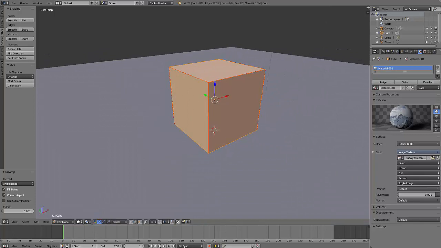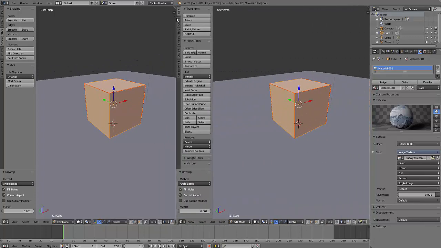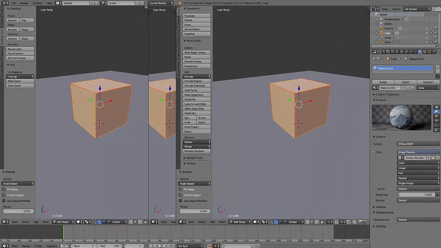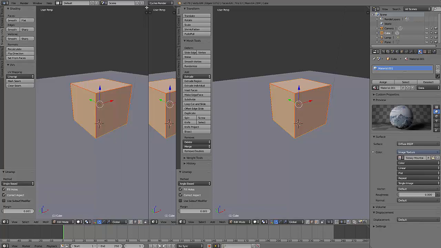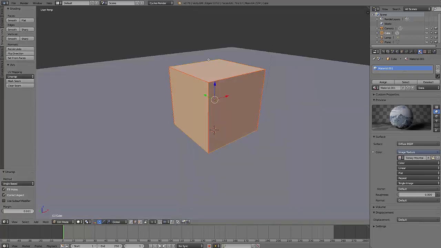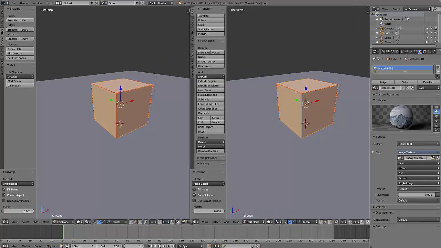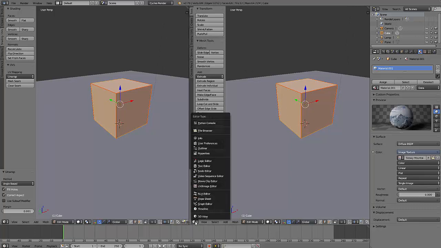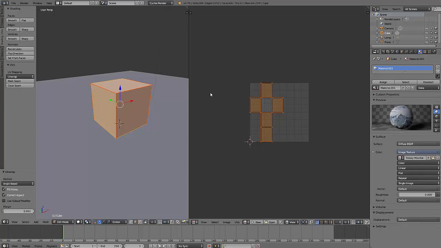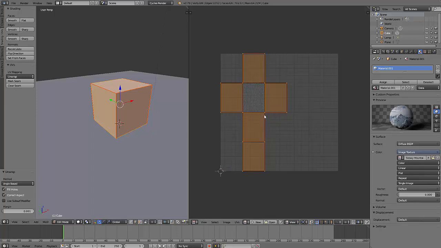So there are these little diagonal markings in the corner of all these windows. You've got to be careful with these. But if you click and drag straight to the left on this one, it opens up a new window. If you get too many accidentally, you can click on those again and drag slightly to the right until it gives that little faded arrow and let go, and it deletes that window, I guess. So click and drag one to the left. I've got this new window, and we're going to change the viewport. We don't need two 3D views. We want to click that and get the UV image editor. So click on that, and I already unwrapped it, and there it is right there.